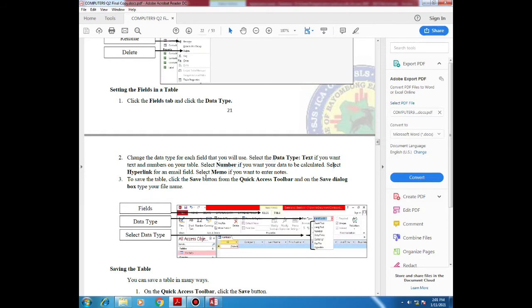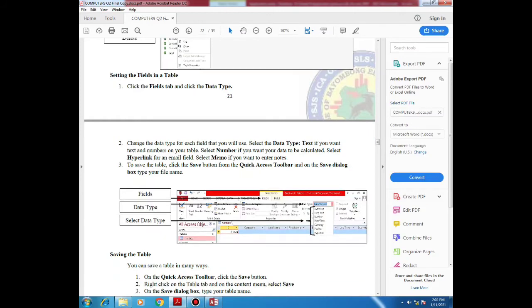Then, select hyperlinks for emails fields, kung gusto nyong i-link nila dyan yung kanilang email. Then, select memo if you want them to enter their notes.